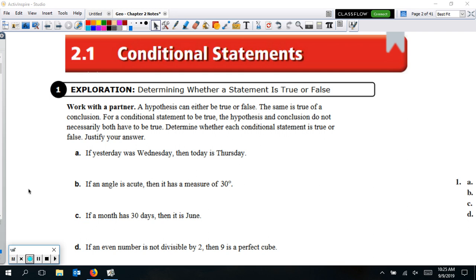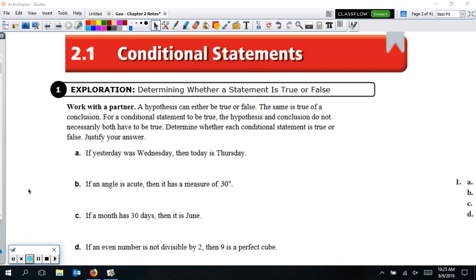And so to do that, we start off not with proofs. That does come later in this chapter, but we start off with understanding how to reason an argument, how to make a reasonable argument. And we start with that, with these conditional statements in 2.1. So that's what this is all about. 2.1 is talking about conditional statements, just understanding how to make something that's a logical statement, true, false kind of thing. And that's what we're going to look at here.